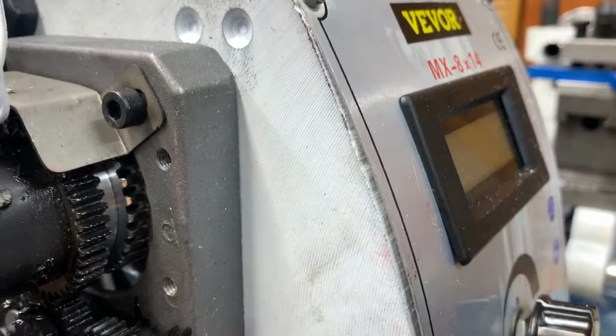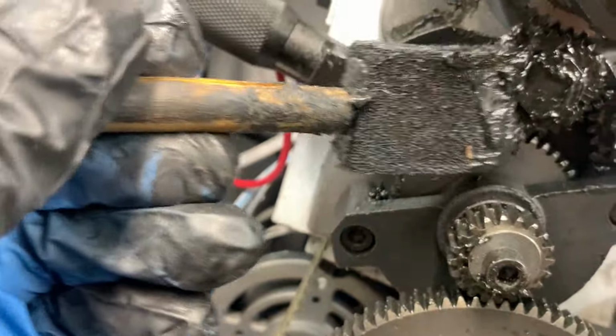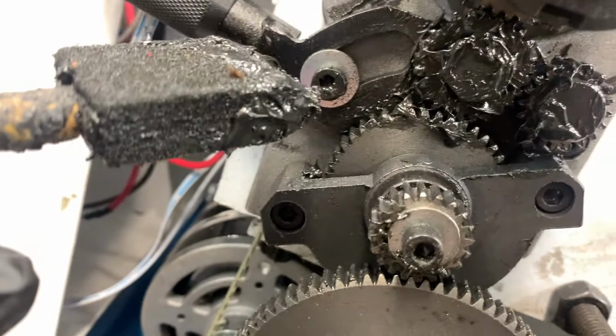So if you have that issue, I would recommend just packing it with grease. So what I'll do here is just add more grease. Yeah, now the machine's super smooth, so excited.